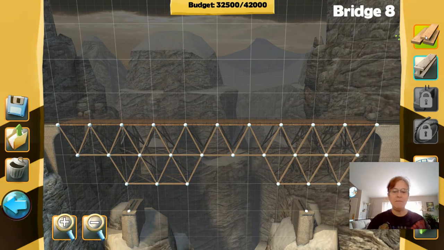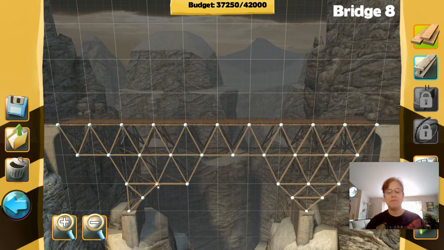So I've already created my bridge here. Notice how it's very nice and neat. That's part of it. In order to really distribute those forces, I'm finding I can't make my bridge messily. And another problem I'm running into is this budget all the time. If you look up there, you only have a certain amount of money to spend. And so I can't overspend that, or it just won't let me have any more materials. Now, in real life, they're probably not going to make a dangerous bridge just because they don't have enough money. However, money is always a problem still.